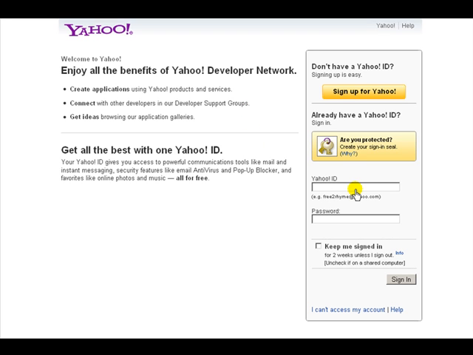If you do not have a Yahoo email or an ID, if I'm not mistaken, you can set up just an ID for an account and not have an email account. But that's something you'll have to check into to verify. It used to be that way. I'm not positive now. So if you do not have an ID already, go ahead and sign up for one and come on back here so we can walk on through this.